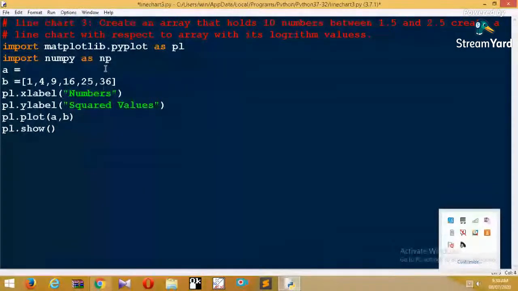So which function can we use? Tell me the function name. Those who are watching the session, tell the function name that we can use for this particular purpose. If we want to create an array in a very small range, which function can we use?